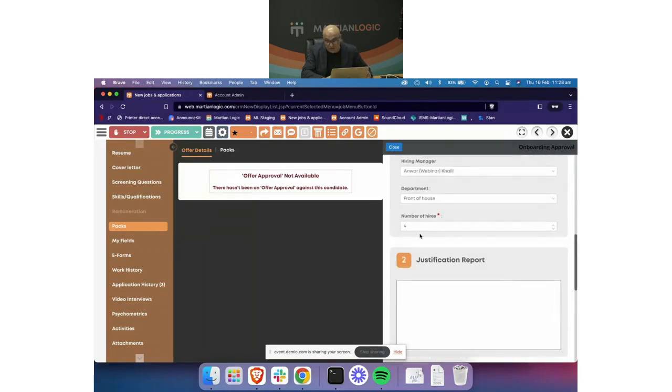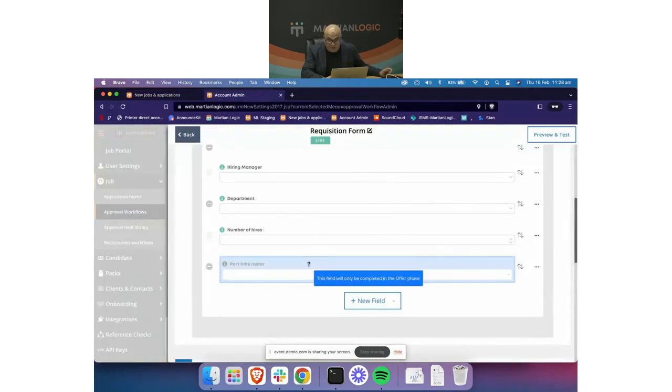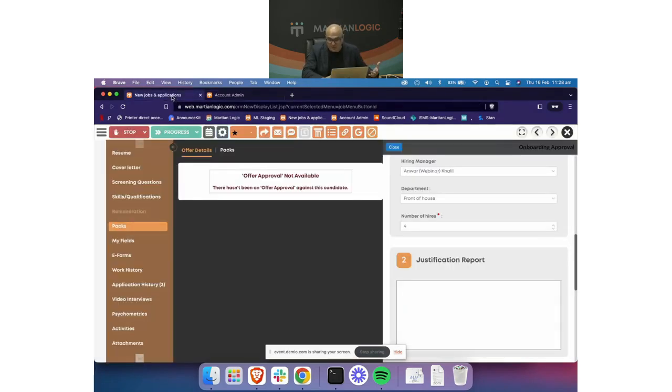That thing about the roster will come up here. We decided it needs to be at the end of the form. Could have been anywhere. It will exactly look what we looked at before in the admin here. It'll be blue like that. The hover, I'm sorry. In the request to hire, it looks blue like that, and it says you can't edit it. It will be completely editable, business as usual, like every other field in the offer. So you're able to click it and say, okay, we agreed on Mondays, Wednesdays, and Saturdays. Simple as that.